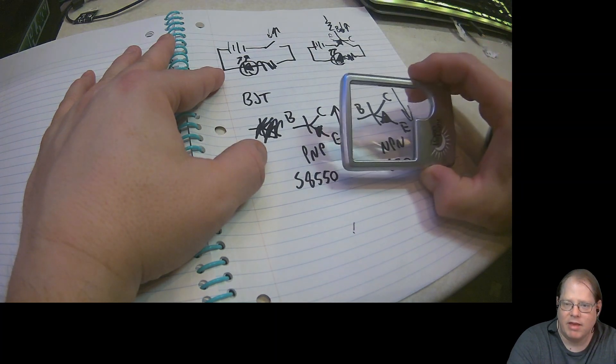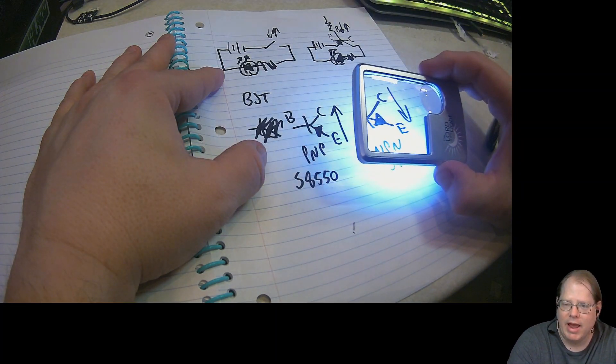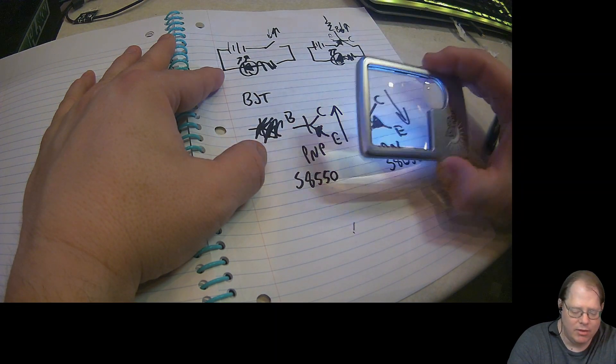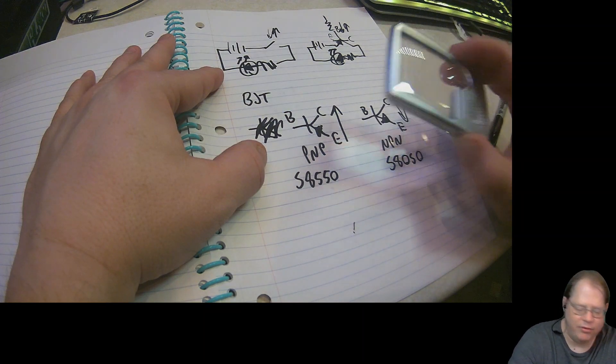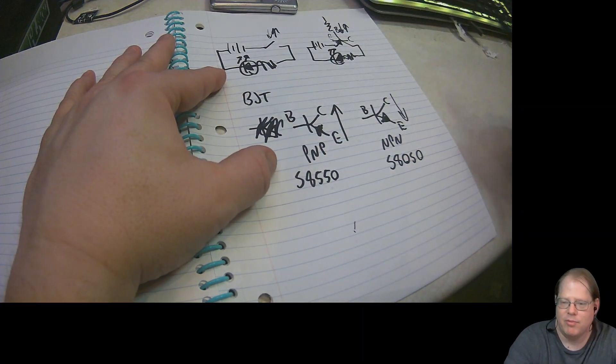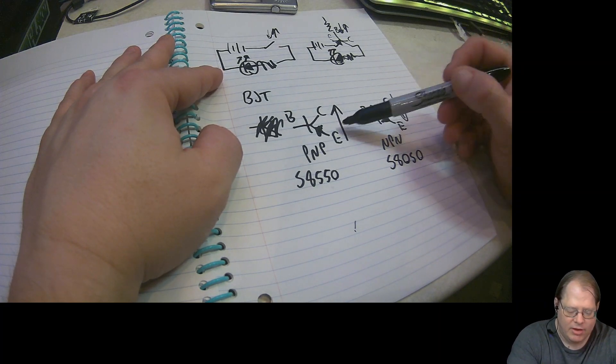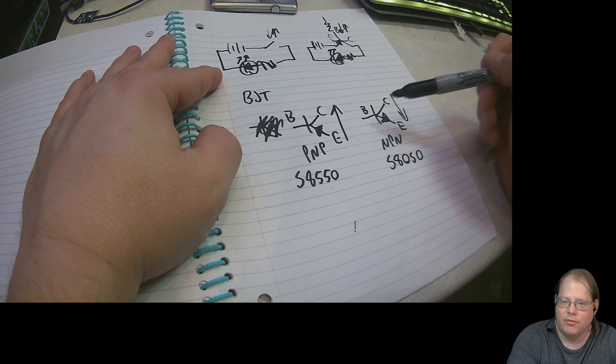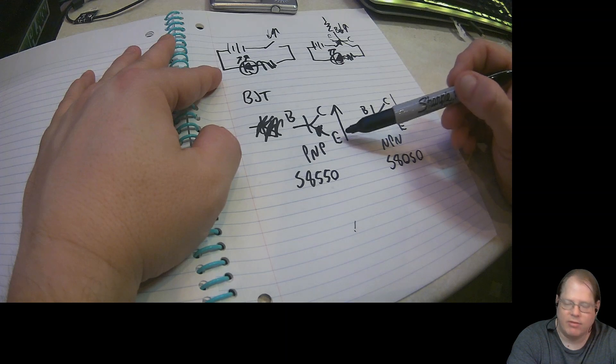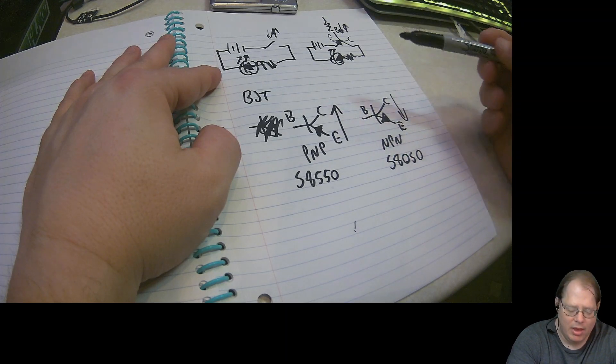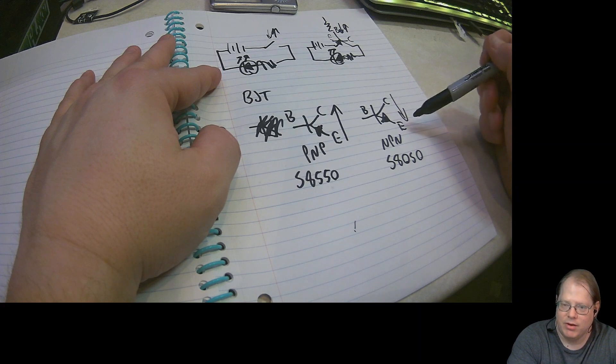Me, personally, I like to take my lighted magnifier and hold it up against the transistor package so that I can read those numbers a little clearer so I can double, triple, quadruple check that I'm grabbing the right one. As you can see, the difference is the way the current flows. If I have a PNP, it's going to flow from emitter to collector. If I have an NPN, it's going to flow from collector to emitter.